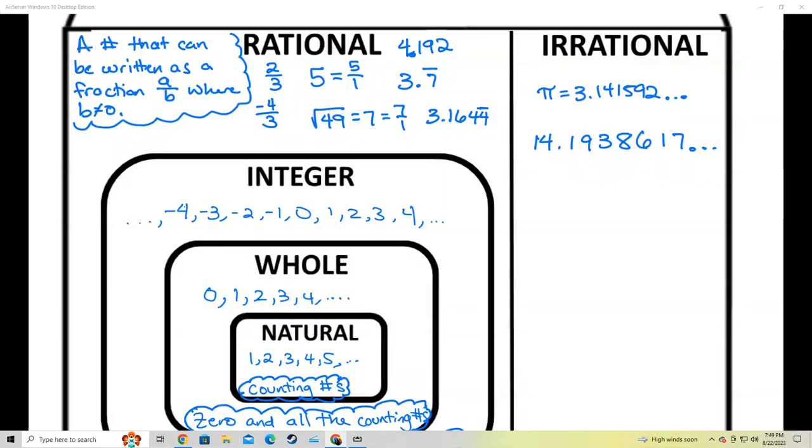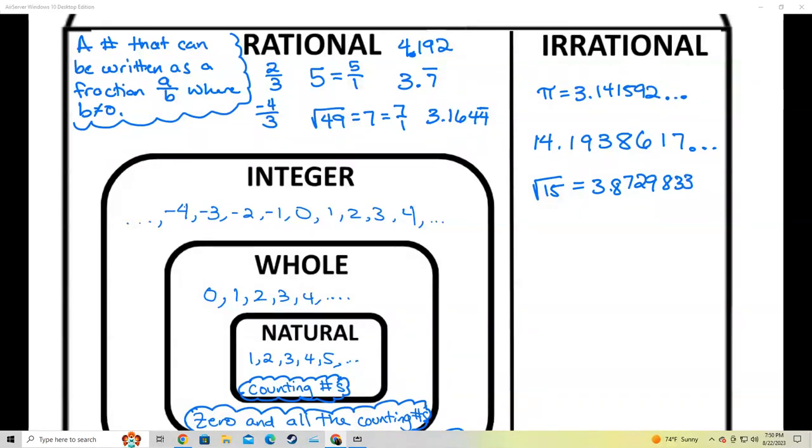What about the square root of, let's go with square root of 15. That one's a little bit harder, right? Because look, I got something that looks like that. Square root of 49 I know is 7, and the 7 is the same thing as 7 over 1. Therefore, it's rational. What about the square root of 15? Well, the square root of 15, if I were to type that in my calculator, I would end up with a number like 3.872983, and that's as far as my calculator goes. Hey, that's all the numbers I see on my calculator.